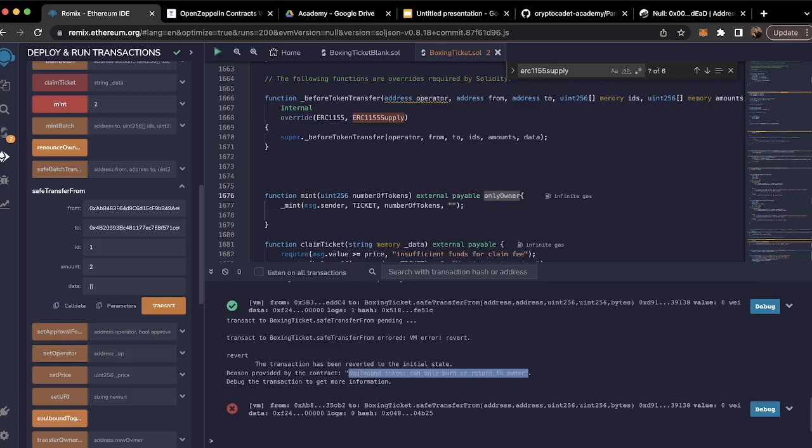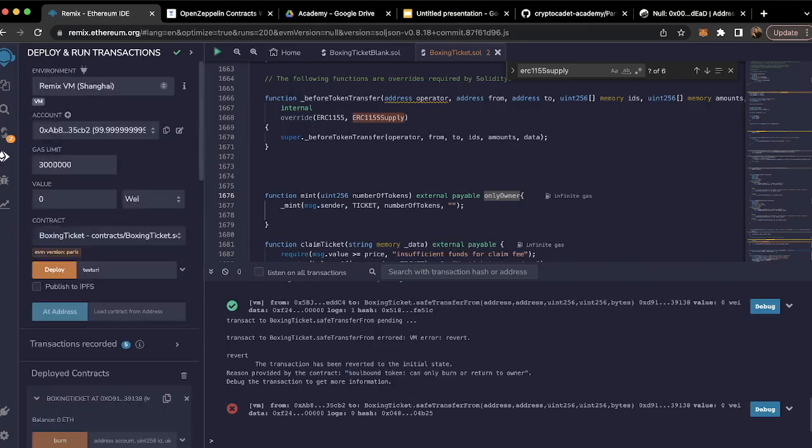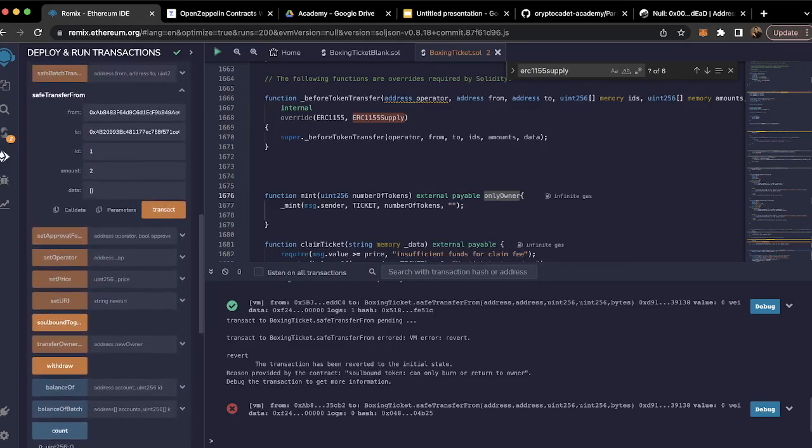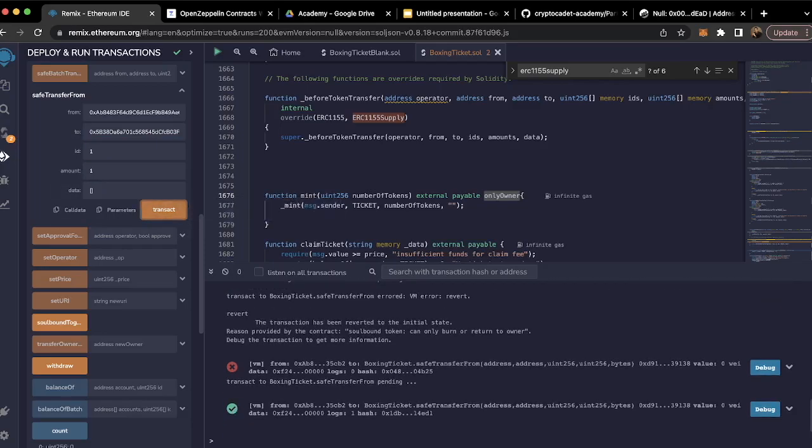That's what soulbound is. Now from there, what we're gonna do is let's change the 2 to the owner. And then let's only send 1 back. And so you see that it works. So when it's soulbound, you can only send it back to the owner. Technically, you can also burn it. But in this instance, we see that it's working just fine.